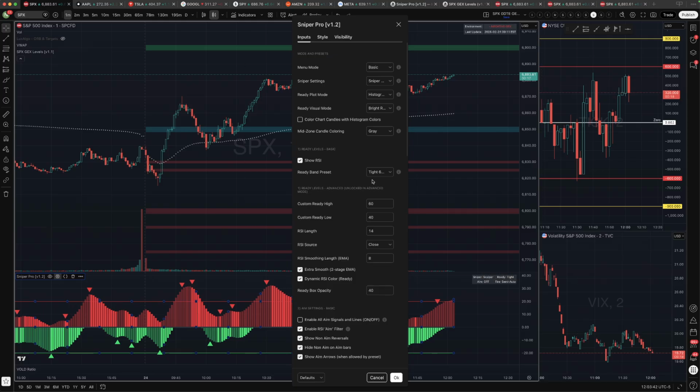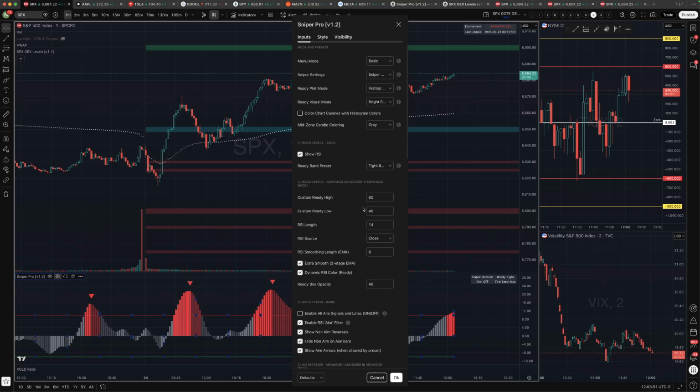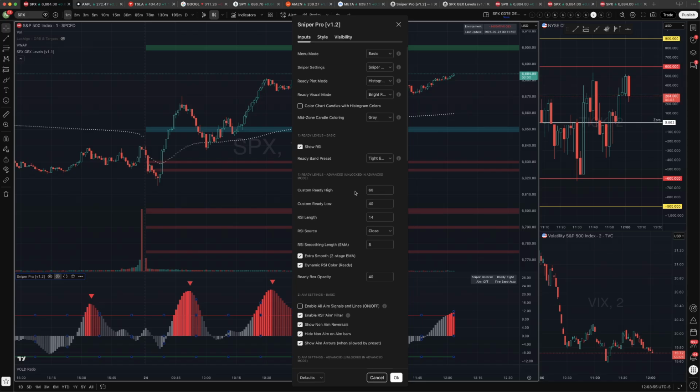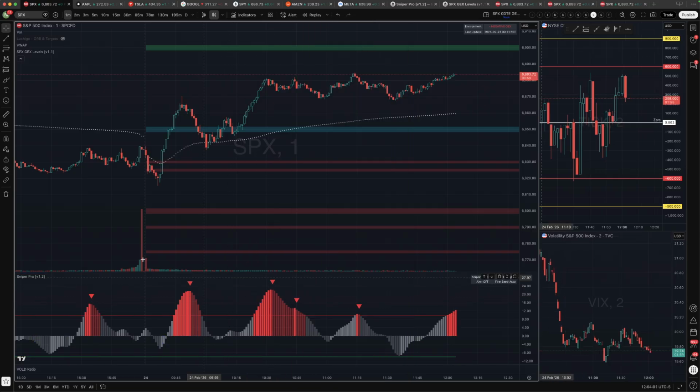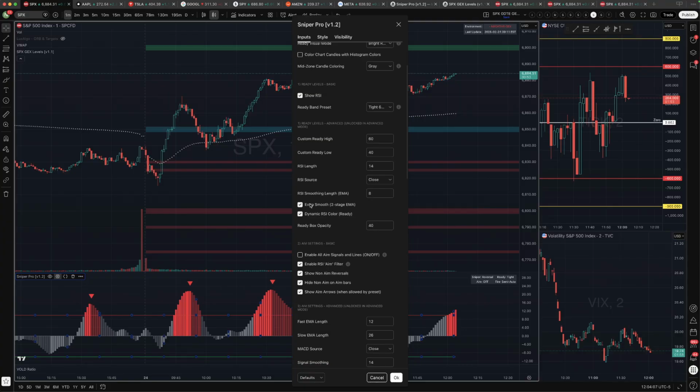The things you can change in here are, you can change all of these settings to fit your trading style. So you have your RSI length, RSI source. You can adjust those, and it'll give you either more or less signals. You can come in here and take smoothing off if you like. I don't like it that way.